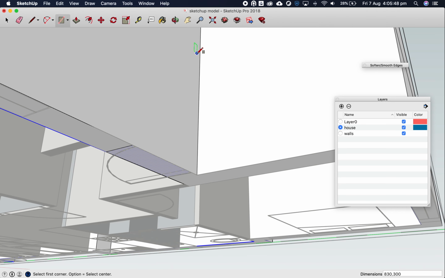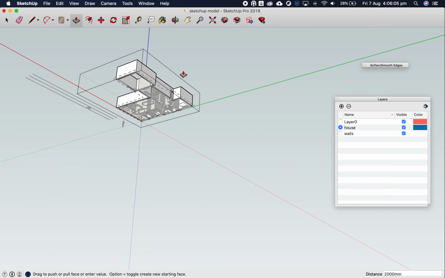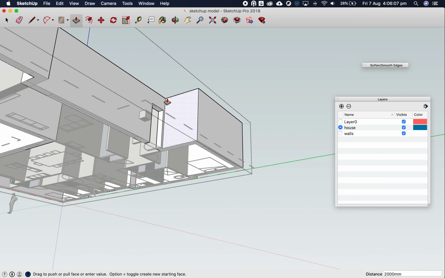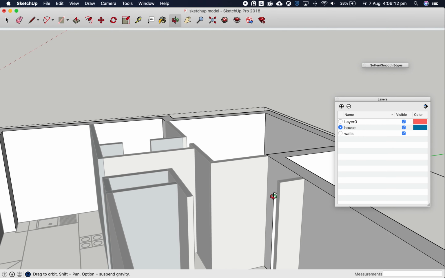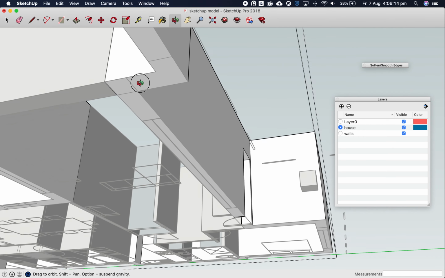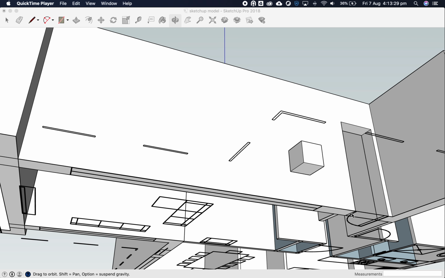Right, so we understand that the height of a door is 2000 millimeters high. So what I can do is go to the push-pull tool, select this, move this up, and then take my finger off the mouse, type in 2000, 1, 2, 3. Okay, so here we go. We've got this happening here. We have our door on the outside. What you can do now is go around your model and draw all your doors in from underneath. Okay, so I've zoomed out from this structure. Now I've got one door here.